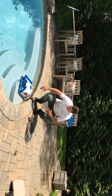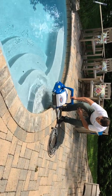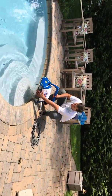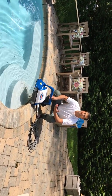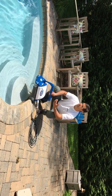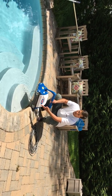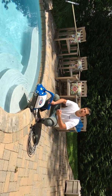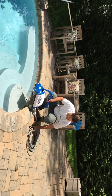Now, why do we have this pool cleaner in the water? We literally just took it out of the box, so we need to soften up the sponges. You don't have to do this every single time — probably a good chance you won't have to do it all the time at all. But the sponges are a little bit hard, so we just let it sit here for about 10 minutes to soften them up. But we're ready to go and ready to show you how to get this thing started.